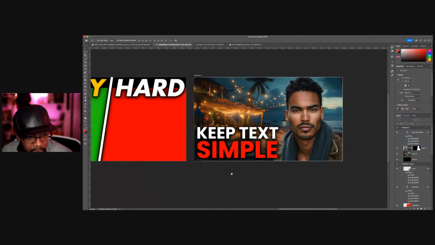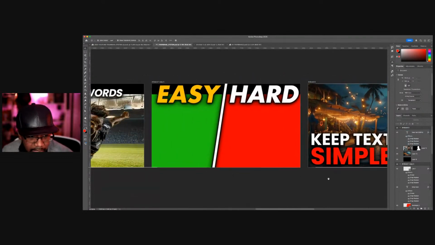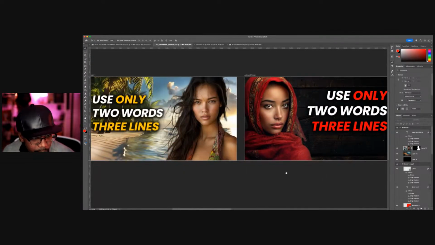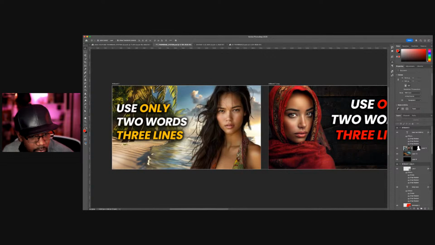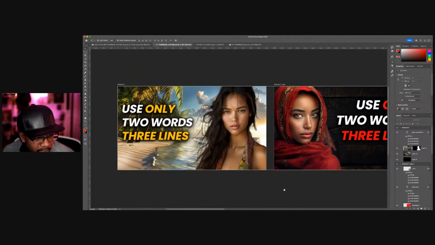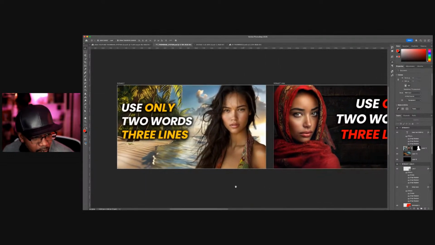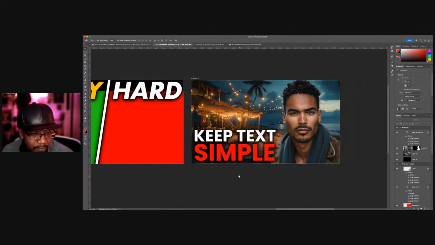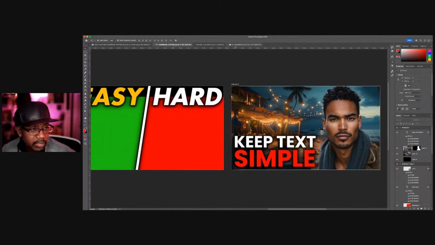And then this one, simple text at the bottom and making it something easy to read and scannable. This one going with our concept of only using 2 words for each line and a maximum of 3 lines if we're going to use text. And this one puts it on the right, whereas this one puts it on the left. So these are just meant to show you guys layout concepts for text, because text is something a lot of you struggle with when it comes to thumbnails.